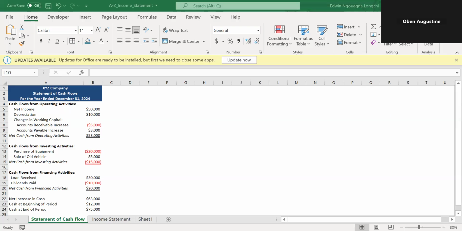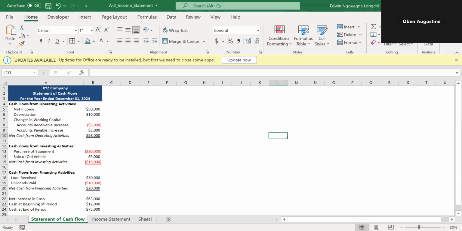And where will you get all the details to fill in your statement of cash flow? You will get it from all the books that we saw last time. You will get it from your revenue tracker or from your cash book, because in your cash book, you record every transaction and you record the date. So you can just go there and filter the date for that particular period, say for the month of July, and then you begin to see the various things that you did, and you group them into operating, investing, and financing activities. As you can see here.